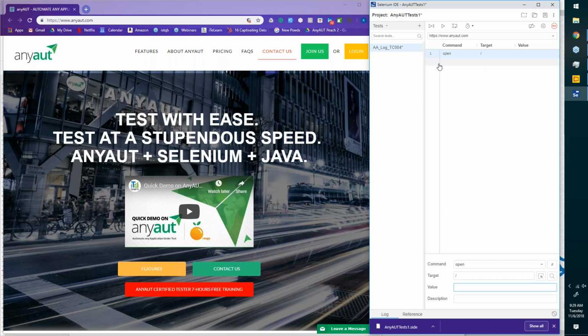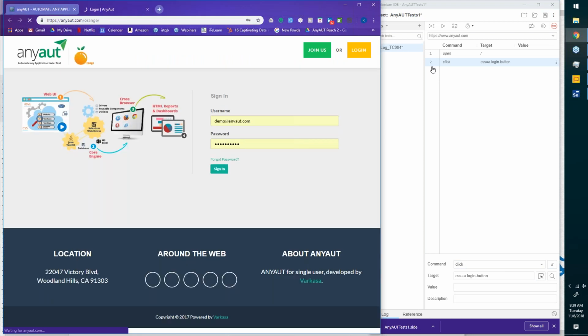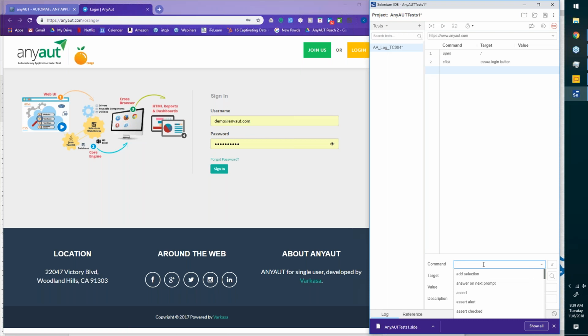Open, and this second command was to click. And what we did, I said select target in page, and I did this, and it got me a certain thing. Let us accept this as is, team, for this step. Okay, let us look at the next step now. The next step 3 is I need to type something into the username. That is what I need to be doing. So how do we type something into the username? For this, I need to identify this field, team. Let me open a private browser.